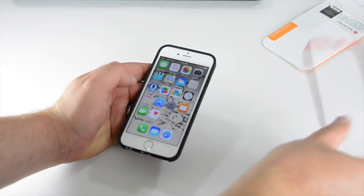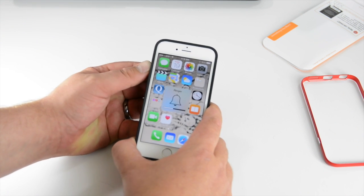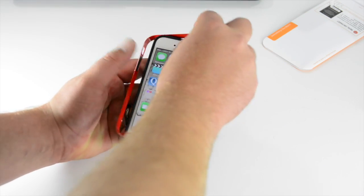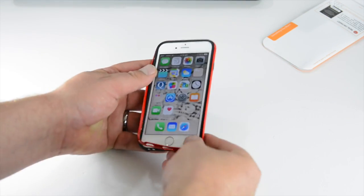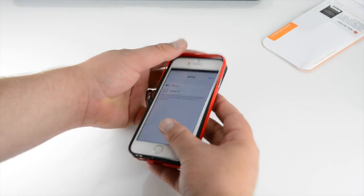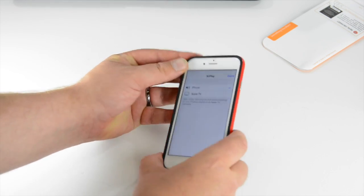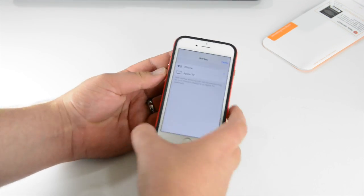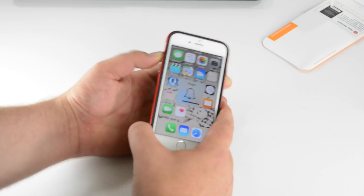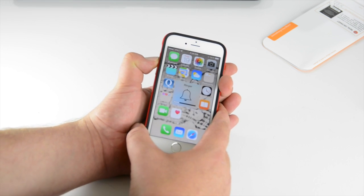Just slips off. That was pretty easy. And let me do the volume buttons again. Okay, so now the volume buttons are working. Let me put this case back on, because if that's not going to work to turn my volume up, I'm going to have to go with a different case. See, the phone's going crazy. I'm probably pushing every button on it. There we go. Okay, volume down. And that volume up rocker does not work.